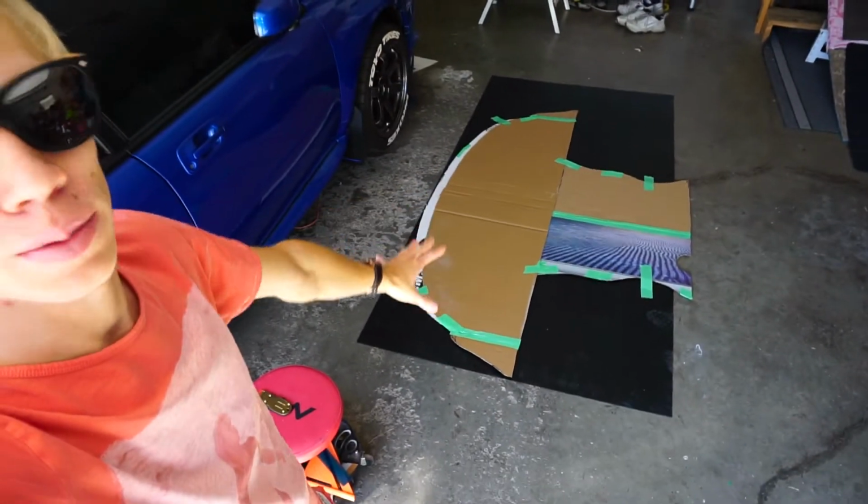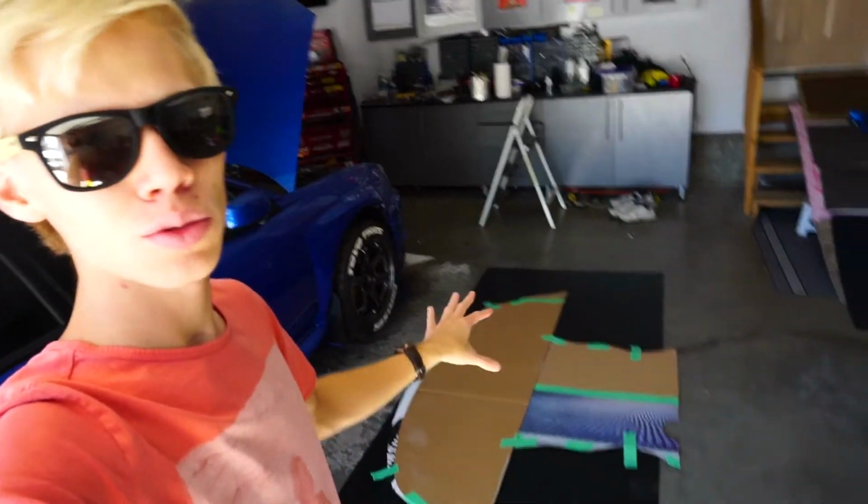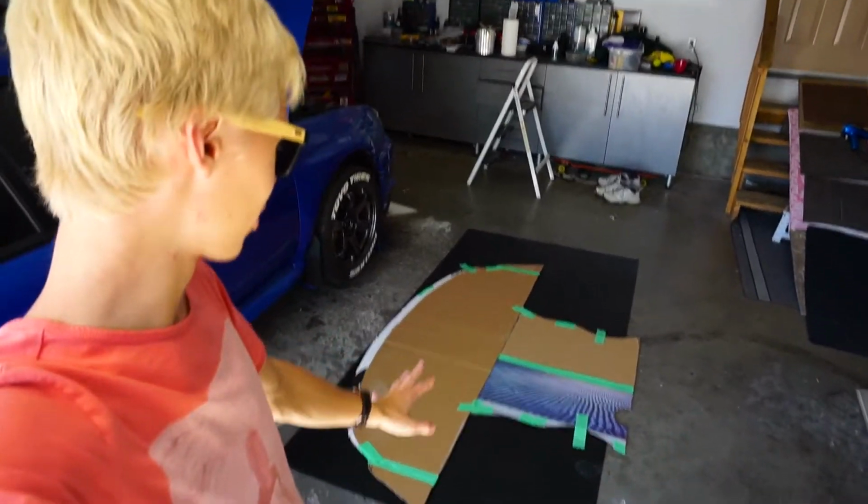Welcome back. Today is the day we finally get to cut out the splitter. After about 5 hours in Calgary, I finally got some plastic. This isn't really the plastic that I want. I found out where to get it after, but since this was super cheap, this is only 30 bucks, I thought I might as well use it.